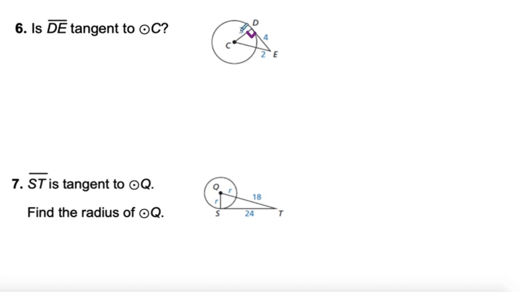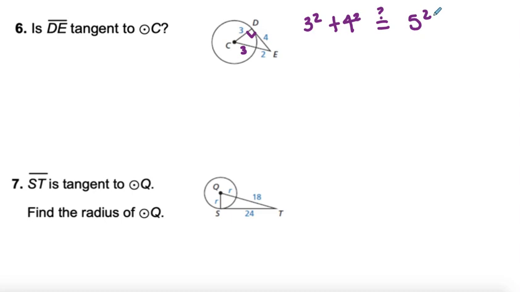So that means I need to check whether 3 squared plus 4 squared is equal to my hypotenuse squared. Well, I only know this part, that's equal to 2, but I do know this part as well. Since I'm going from the center to the outside circle, I know it's my radius, which I know is 3. So that means my hypotenuse is going to be 5.